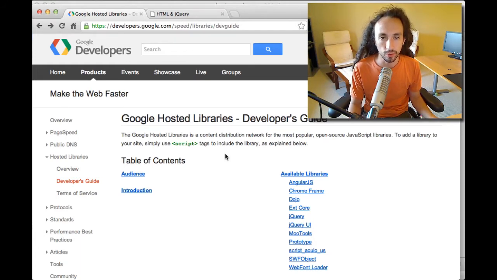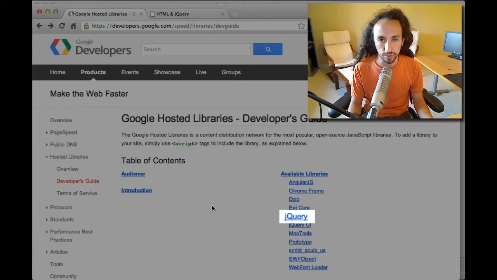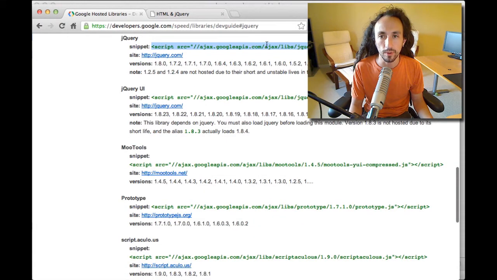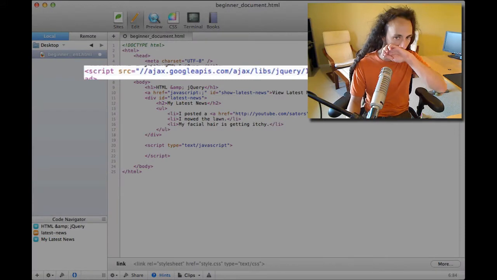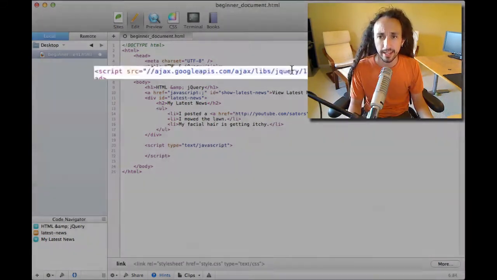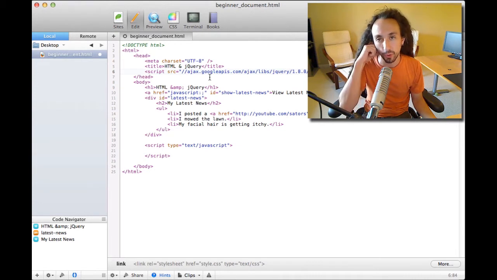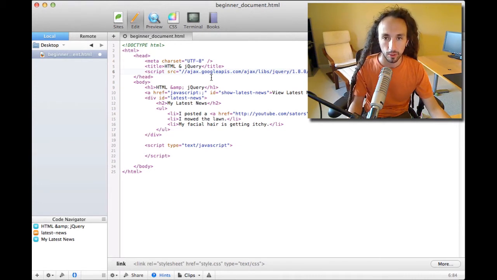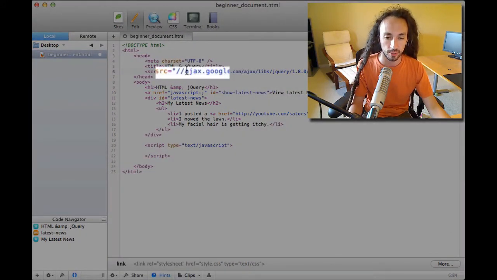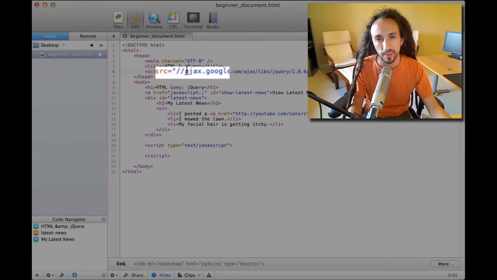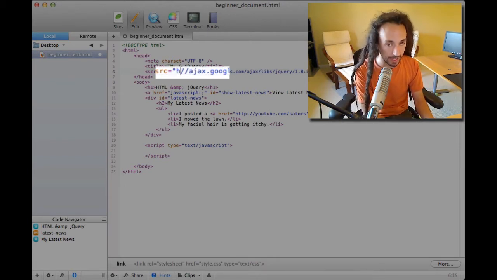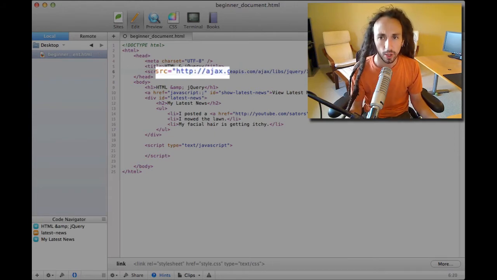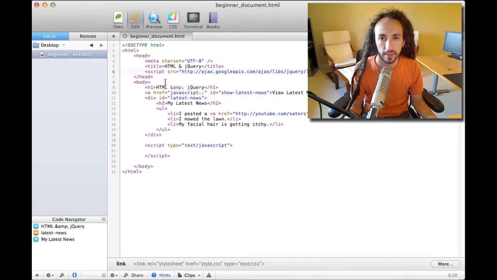So a Google search for Google jQuery will bring you to Google's hosted libraries, jQuery, and then they give you even the HTML snippet to just copy and paste into your web document. So I have pasted that here. Now, my HTML page that we're working with today is just saved on my local desktop, and Google is going to start their URL with the 2 forward slashes, which means that it's going to auto switch from HTTP to HTTPS. Because I'm just on my local machine, I need to put in HTTP. We'll save that. And now jQuery is being loaded with my document.